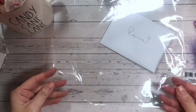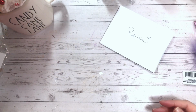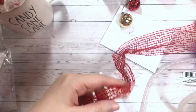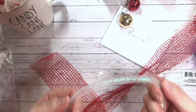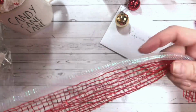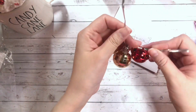So this bag is massive and it's the perfect size for the mug as well as the mug topper. I will be wrapping that up using some of this beautiful red mesh ribbon I got from Dollar Tree. Of course, I'm using the mesh tubing because I love this stuff, and that's an iridescent. I also found a candy cane version in Dollarama, which I will do a haul video for. So stay tuned for that.